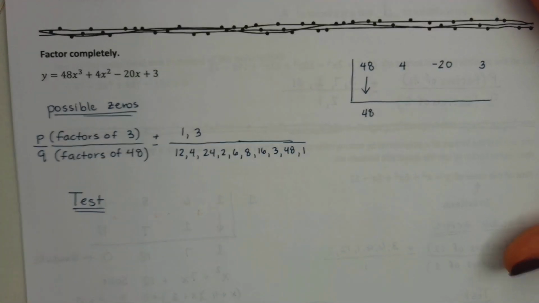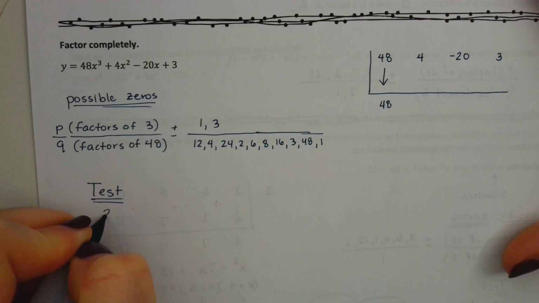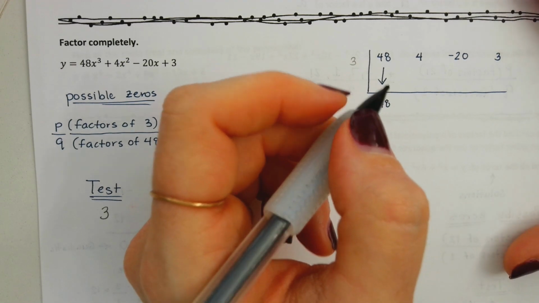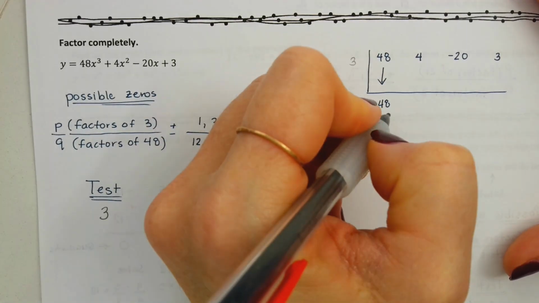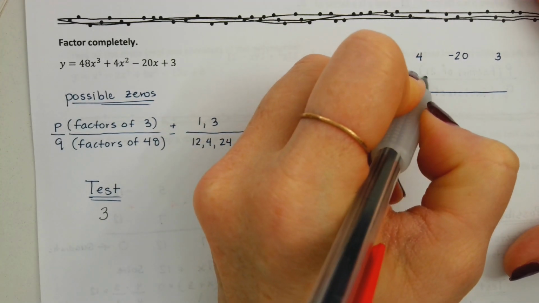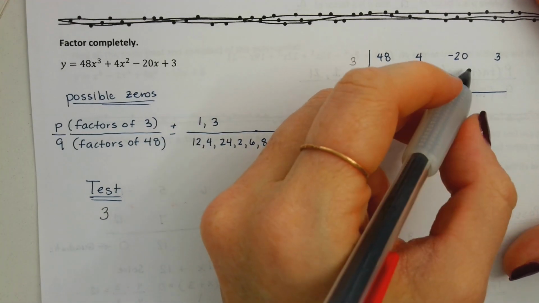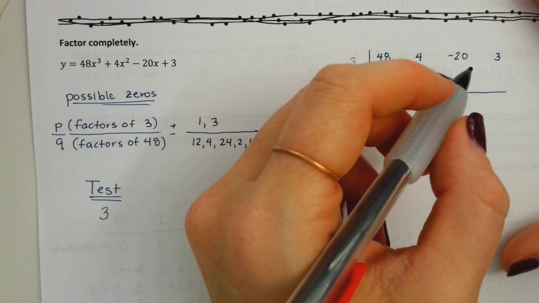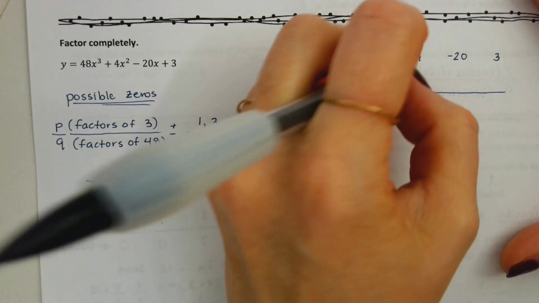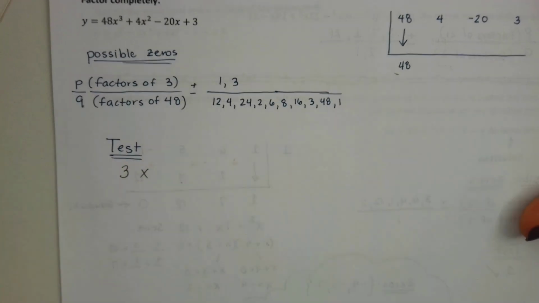Oh, I hate pencil. Okay, what do we want to guess? Okay, I'm going to start with 3. Let's see. Wow, first off, right off the bat, 3 times 48 is 144. Sounds great. Add those together and you get 148. And then we got to do 3 times 148. Anyone have a feeling it's not going to work? I have a feeling it's not. It's just going to get larger here, then you add, and then you get even larger over here. So put an X next to that 3 in your list so we know not to try 3 again.